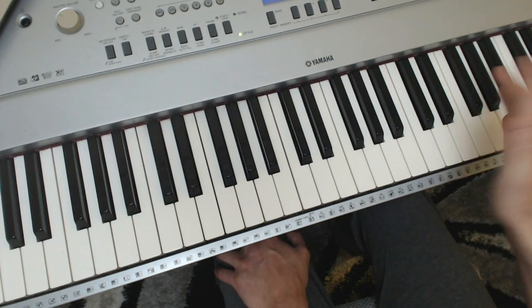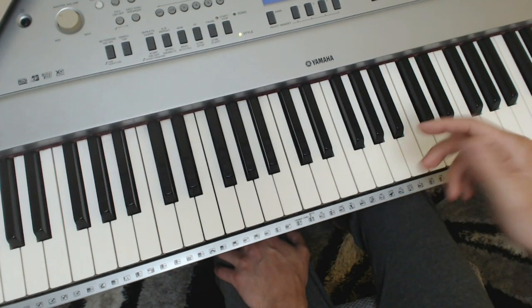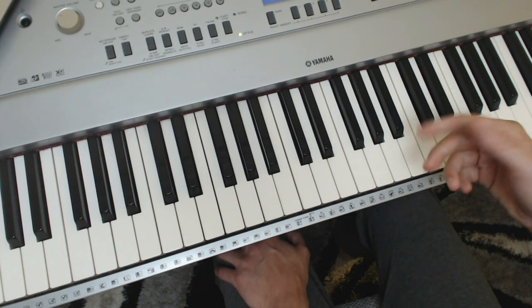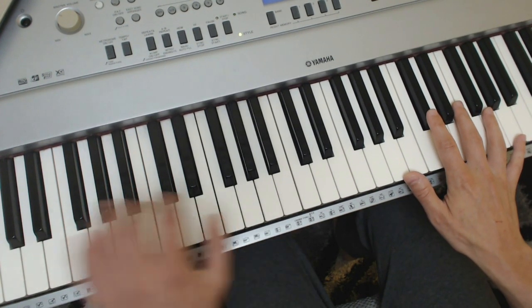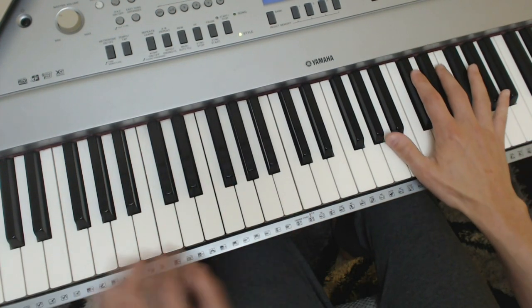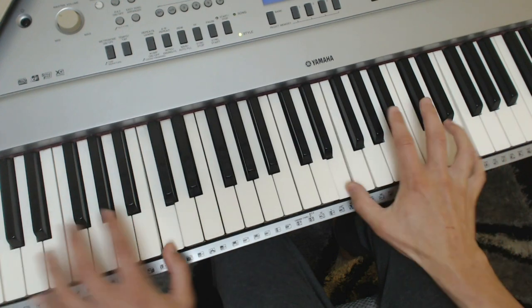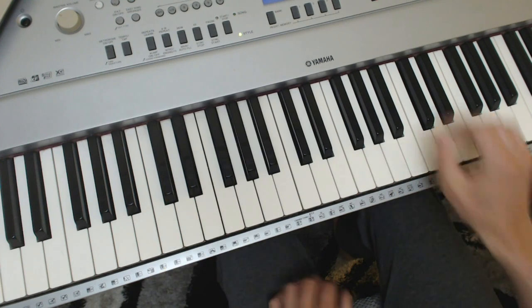Grace notes are normally black to white sliding up using one same finger — you're not using two fingers, otherwise that's just two notes. It's actually known in written music as an accidental, because it sounds like you've accidentally played it. That's a nice way of thinking about it. So I'll just kind of do the left hand and you can watch and feel the rhythm with the emphasis on the right hand. Here I did a little wobble on the octave — that's a nice thing to do.